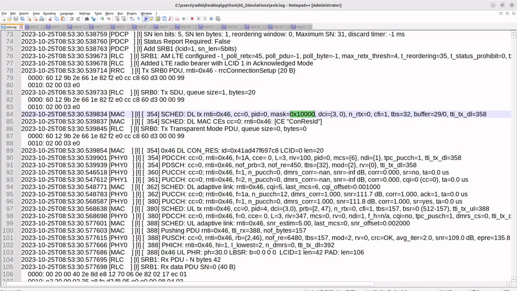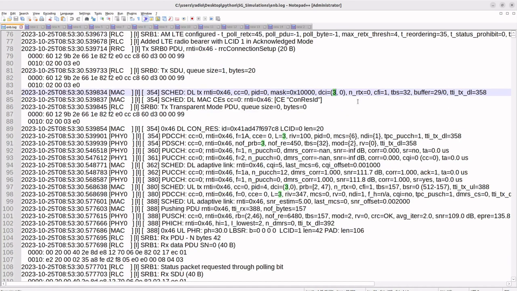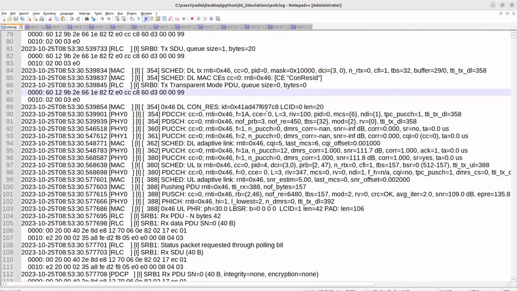046, mask, DCI, whether it is a transmission or a retransmission, control format indicator, this indicates the PDCCH symbols, and transport block size, which is 32. Number of control elements, contention resolution ID, in this particular case is a control element.